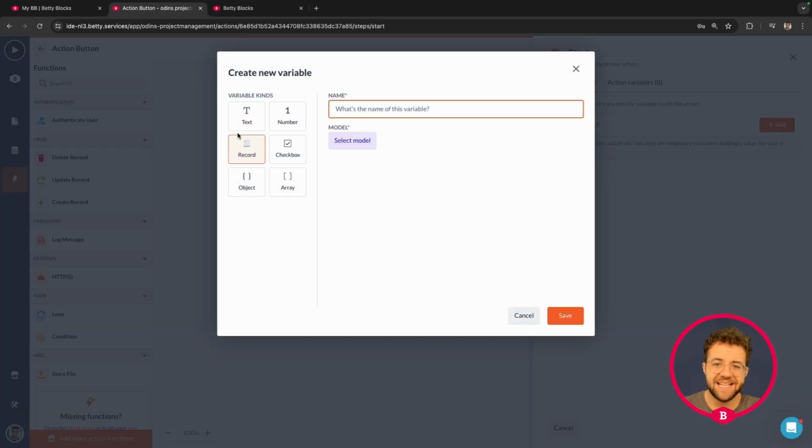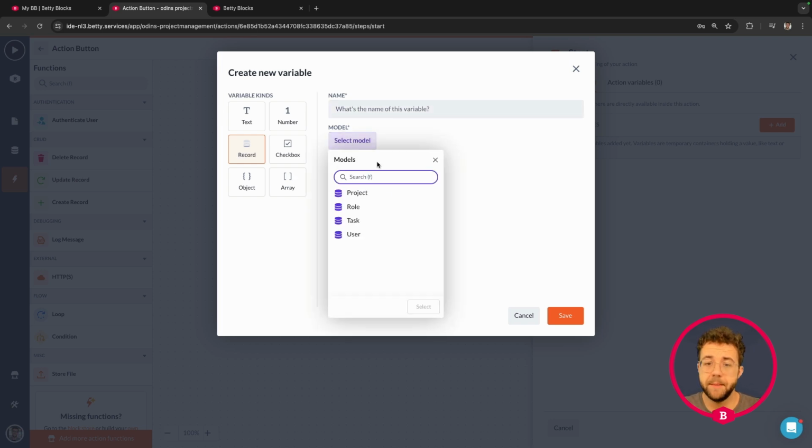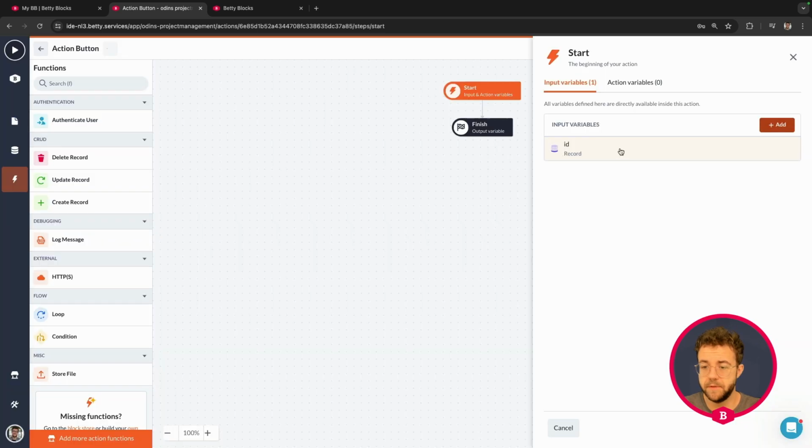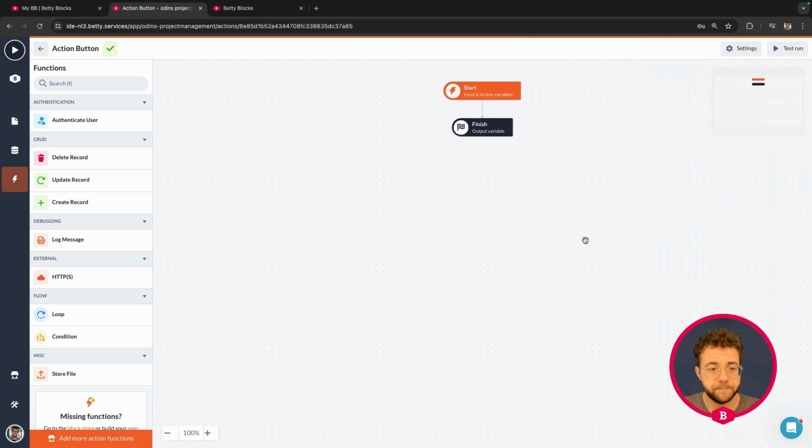And we're going to retrieve it as a record because BettyBlocks is smart enough to see, hey, you are passing me number 3 from a certain model. We're going to determine that model. It's the project model. You're passing me number 3 from the model. I am going to retrieve the entire project for you to work with. So we have ID. We can write that down in small case. So ID from the project model. And there we go. We now have the record to work with.